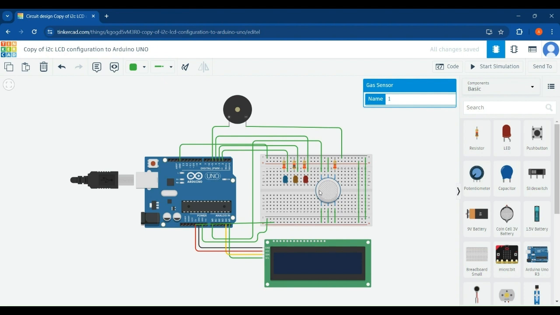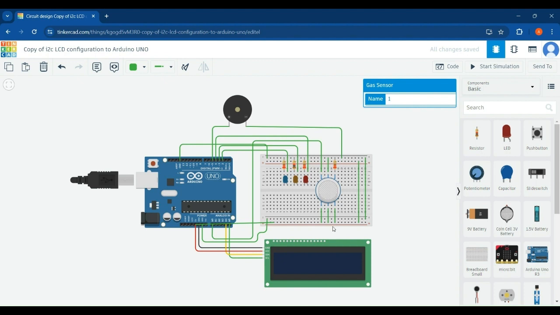Now in market, if you go to buy gas sensor, it has only 4 pins named MQ2. But here in Tinkercad we have 6 pins. Now why 6 pins have been given? Because 3 have been given for power supply. Because in online simulation, if we have given only 1 pin for power supply, it might not work properly. So we require 3 pins for that purpose. And each of these 3 pins have been connected to power supply.